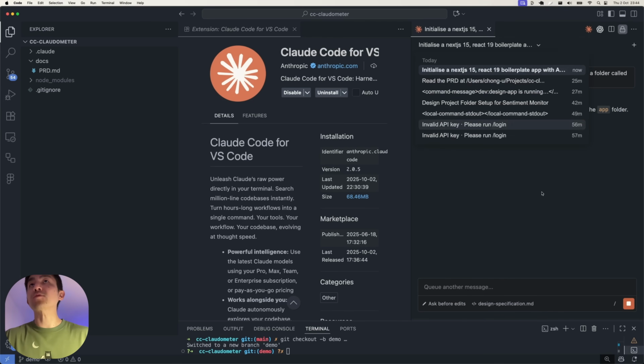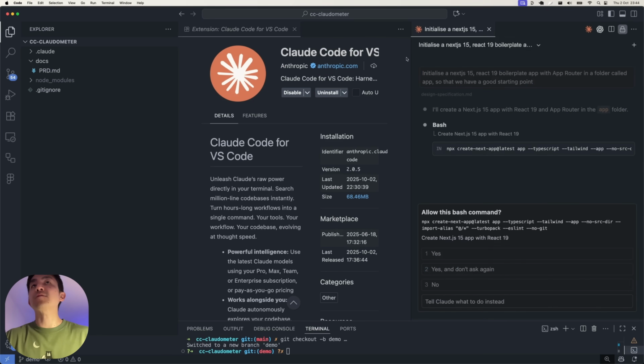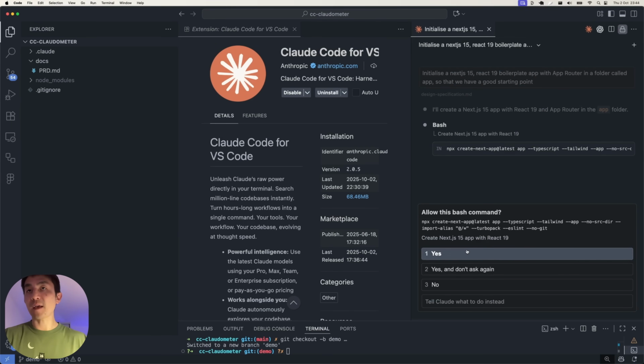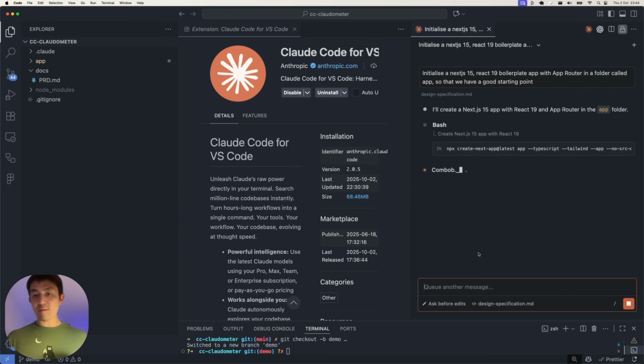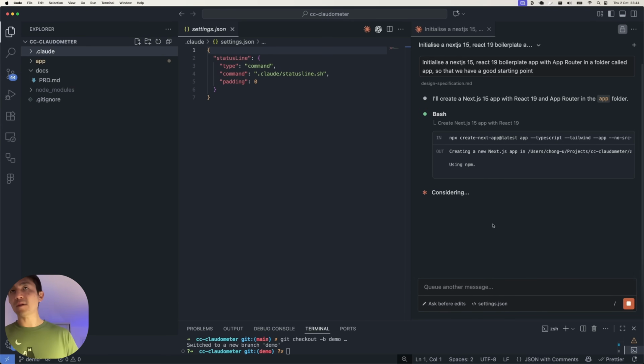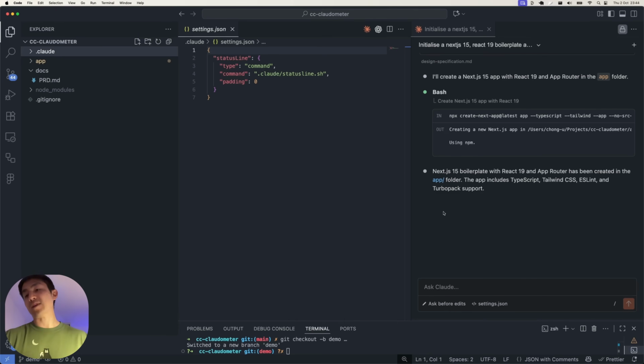I'm just going to check here. The nice thing about this interface over here is that it is integrated with Claude Code CLI, so you can actually see the different sessions that you were running. So it's not just confined to what you had in the chat over here. And now it's going to ask for instructions, because we didn't run it with dangerously skip permissions. And I suppose that the best way to actually be doing it is that if you jump into your Claude folder, go into settings, and then add it into your allowed tools, that would be the best way of doing it. Given that this is just a single command, I'm just happy to let this run over there.